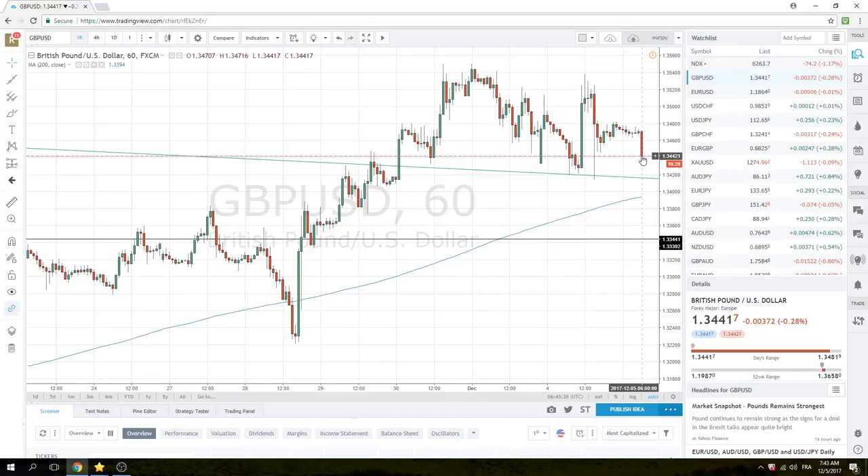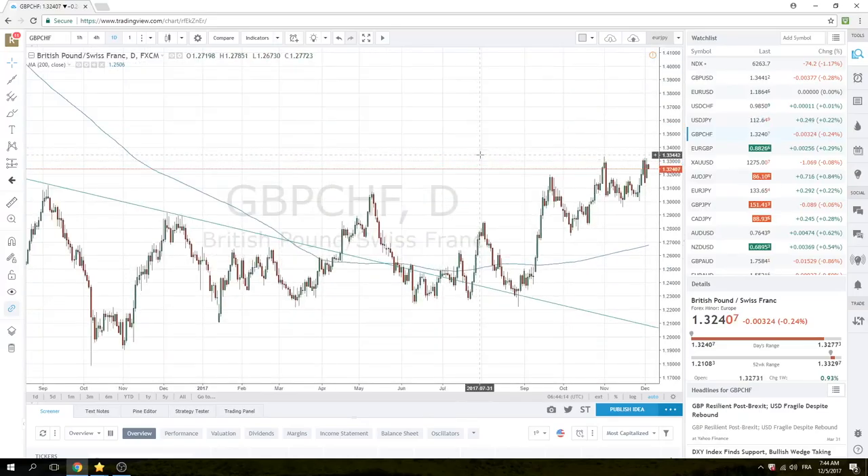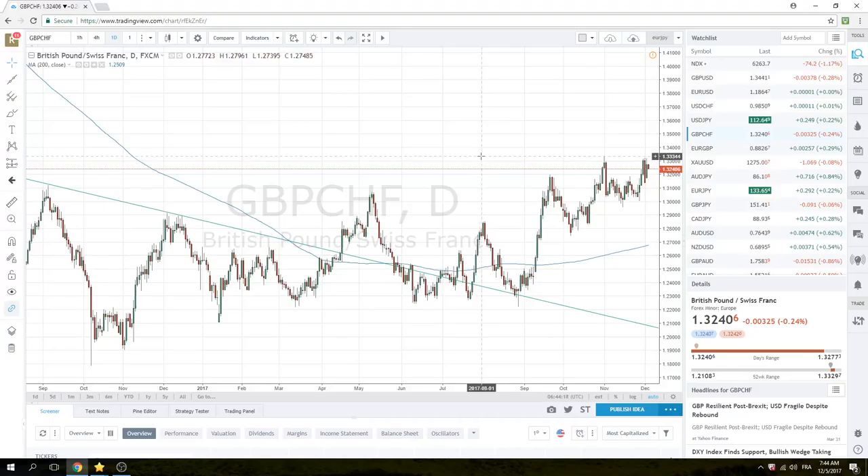I wouldn't say there was some easy money there, but if you were paying attention and hit any bid, it kind of went lower in an orderly fashion. Since then we've been consolidating. Looks like at the open they're giving it a little nudge lower. I personally don't know what to do with this now — I have all kinds of bias and anger towards the ineptitude of politicians over there and all the drama they're causing. It's gone to my head. You'll probably see a further extension — the exact low was 14 yesterday. Better just leave cable alone.